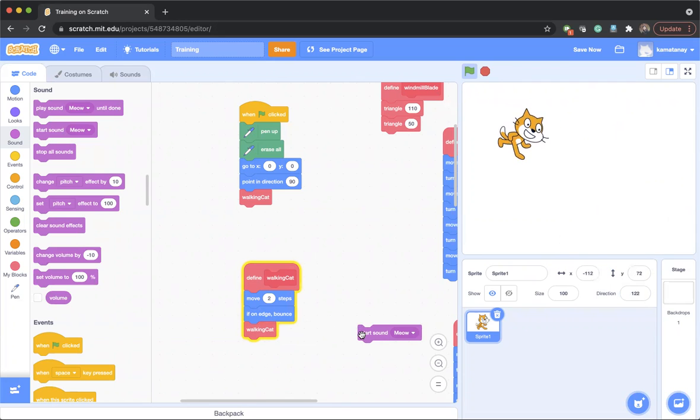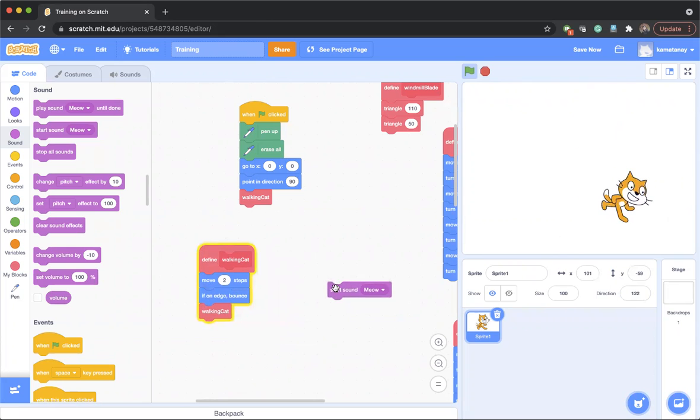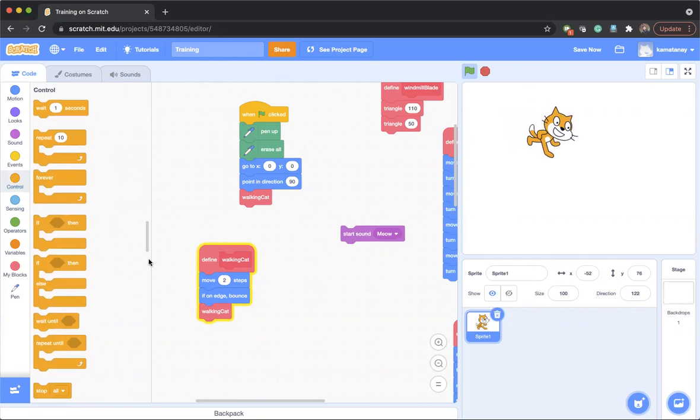What we want to do is, if it is really touching the border, then we will say meow. How do we go about doing that? Just as we said, if it is touching the border, then it should say meow, right? So if we are saying if, there has to be something related to the if here. And yes, there is. If, now we need to say is touching the border. How do we say that?